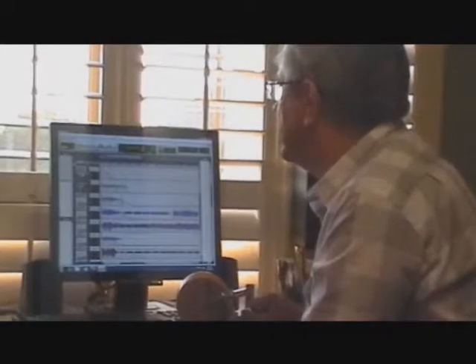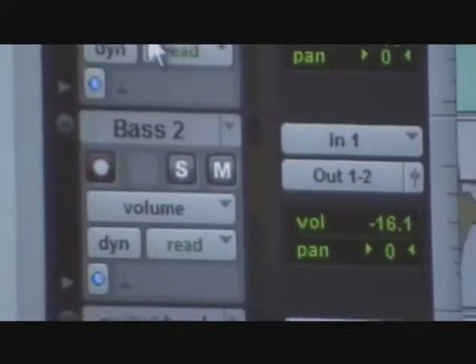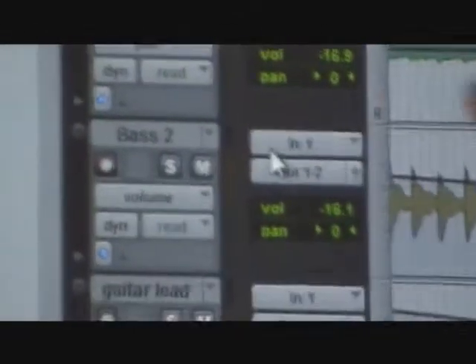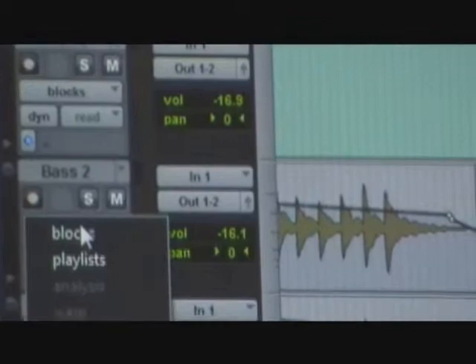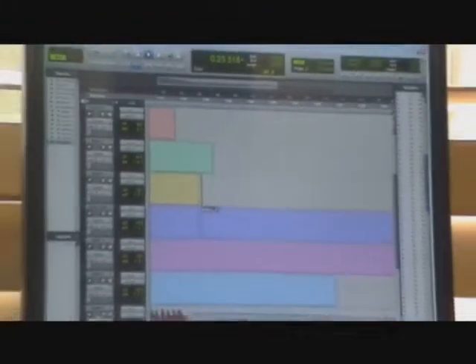Now let's say for example that I'm good with this song. Right here there are various things you can do — I can block that track, and it tells me the waveform of the song. Here's the volume. If you want to mute it, and pan — pan is where you can take a track, and if I move the pan up it'll come out of the left speaker, if I move it down it'll come out of the right speaker, if you want a panning effect. But let's just say that I'm done and I'm blocking them up right here because we're going to bounce it.